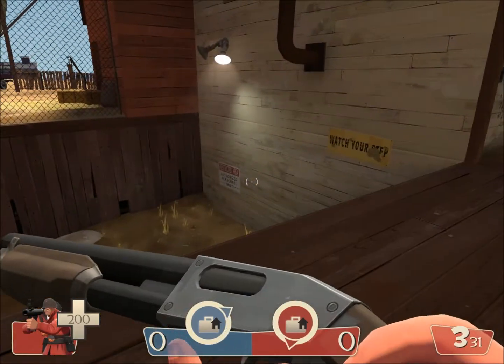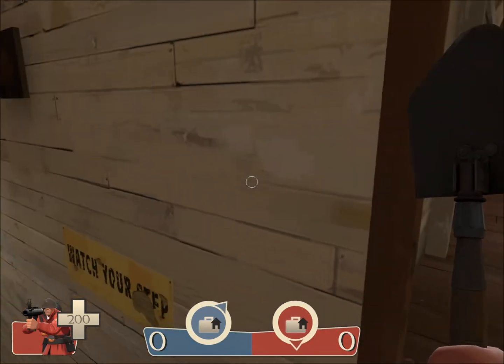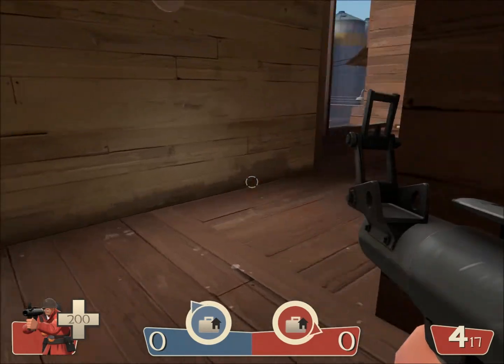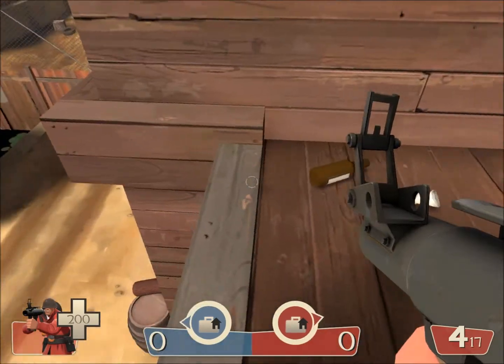Just a simple shotgun, which is nice. And he has a shovel. Every class has a melee weapon, so this is the Soldier. As I said before, other classes can still get to here, this is what I'm talking about. Soldiers are well known for rocket jumps, if you can do it well enough at least.